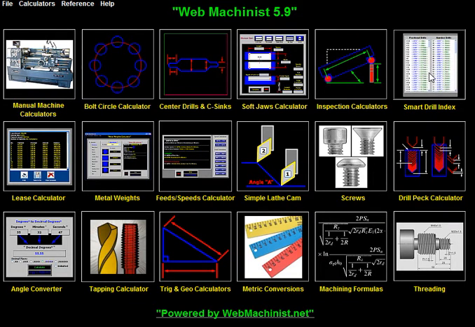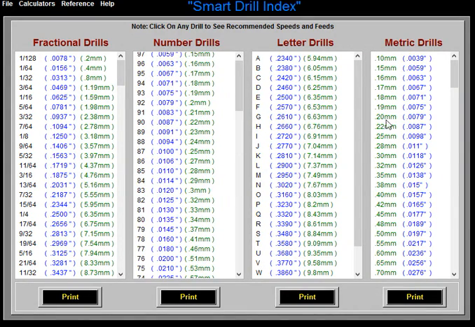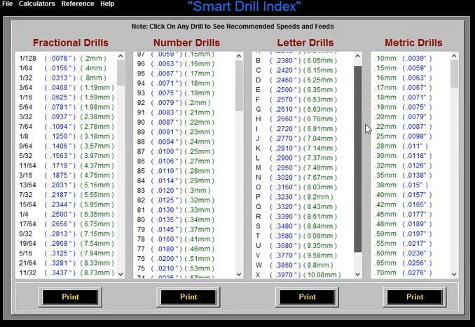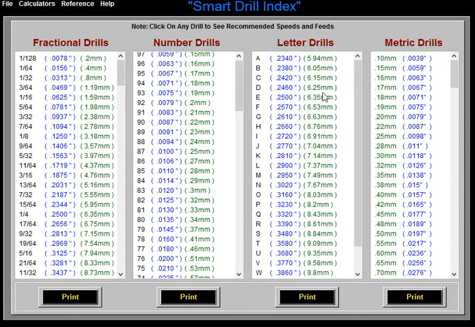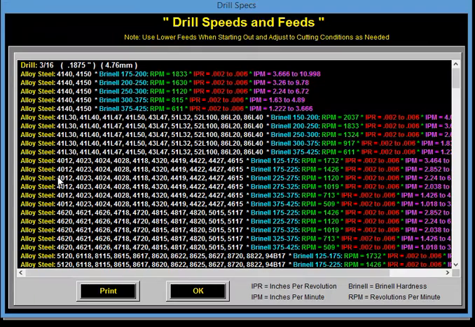There's another pretty neat thing, drill index. Okay, your run-of-the-mill drill index, right? You got all your drills, letter drills, number drills, metric drills, fractional. You got it. Cool thing about this is if you click on, say, one of the drills, you get this screen. This screen is the drill I just picked, which I picked randomly, a 3/16 drill.